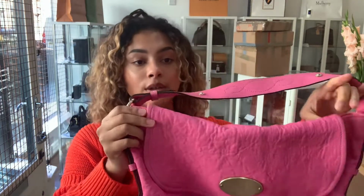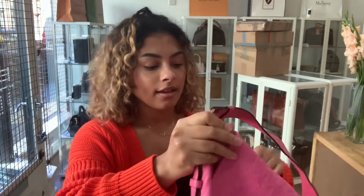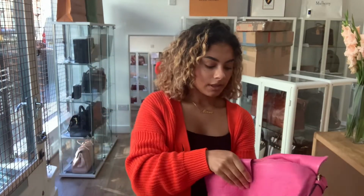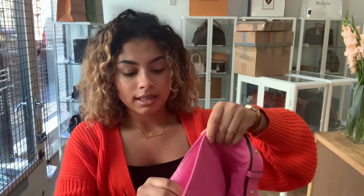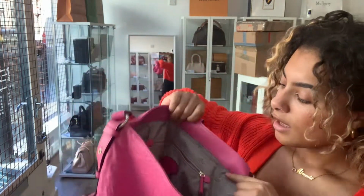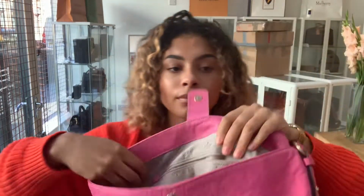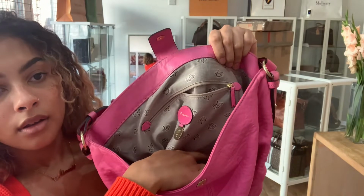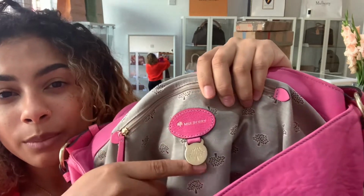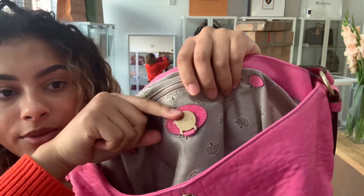So this one has got this belt handle here, and on the front it's got the Mulberry logo plaque. I'll just open it up and show you the inside. Under that flap closure we've got a press stud fasten for the interior, and then inside we've just got one big open section, that Mulberry fabric lining, and then at the back we've got one zipped pocket, which I'll just show you. They're still working pretty well. Got the Mulberry badge with the Mulberry tag on it, and you see it on the back there as usual, it's got the serial number on it as well. And then just on the flip side, got one slip pocket there.